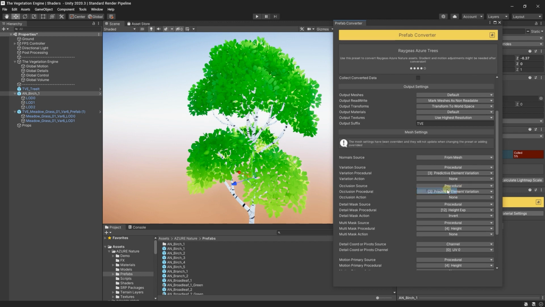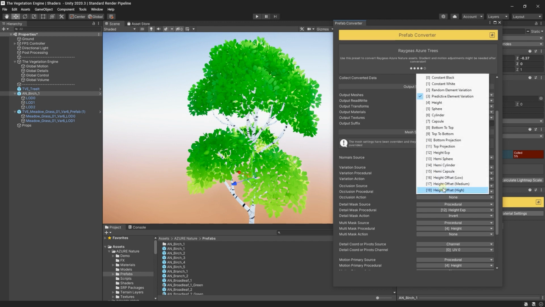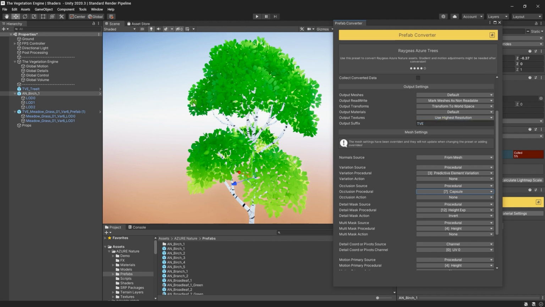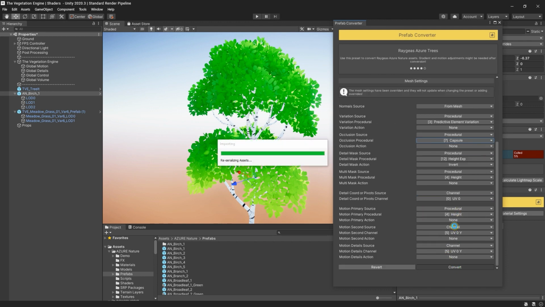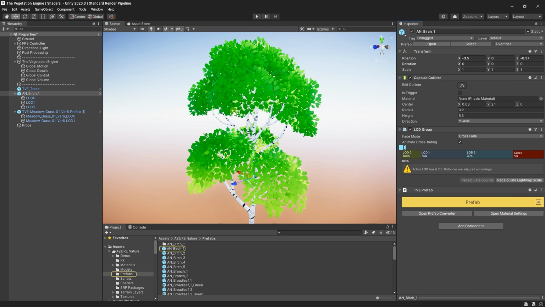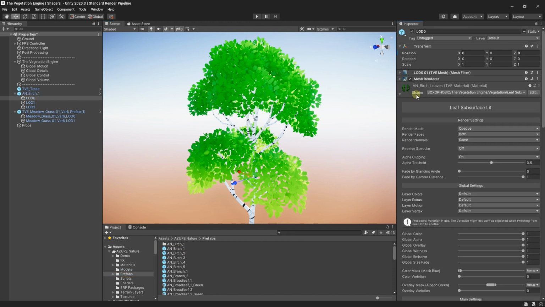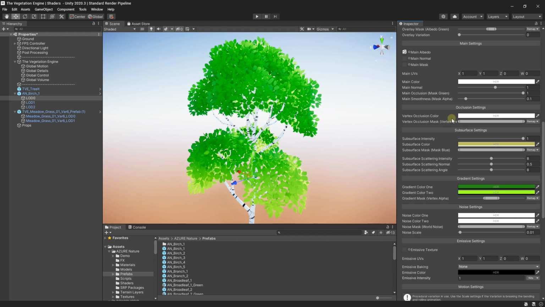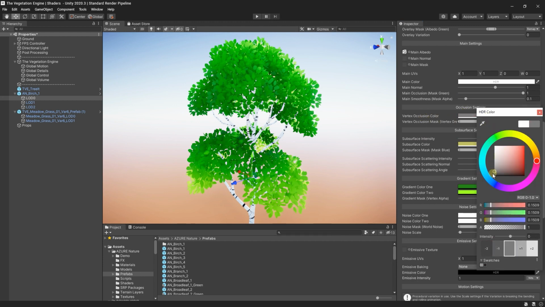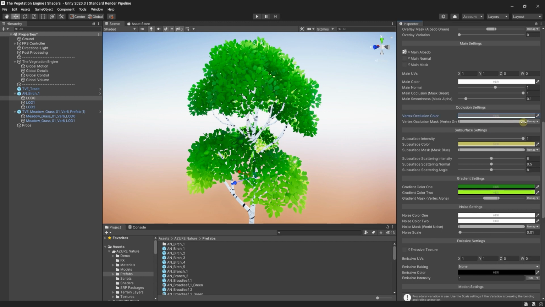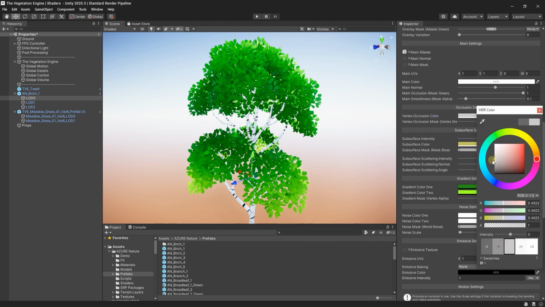So I will change it to procedural, and I will choose a capsule mask, which will add white at the edges of the tree and black in the middle, and hit convert. And now if I go back to the occlusion settings, I can set the occlusion and remap it, so we add a bit of occlusion through this tree.